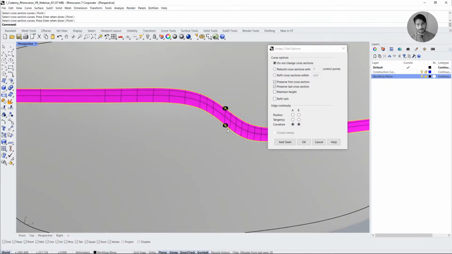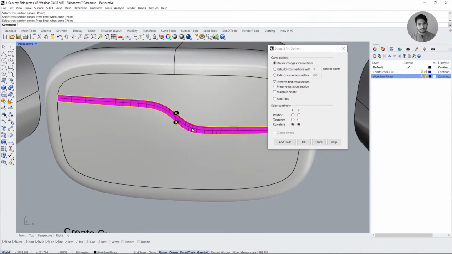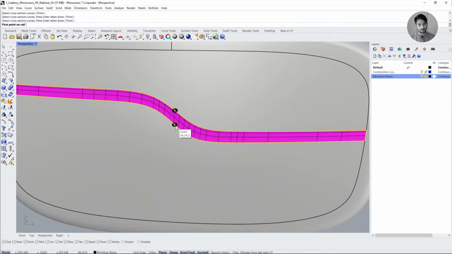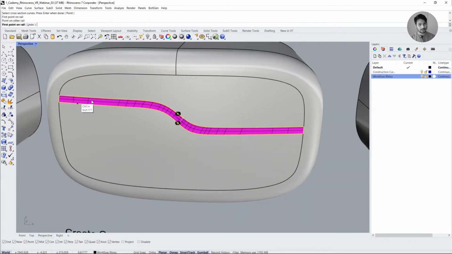Okay, and you will also see that my surface is trying to move always in this direction, the iso curves, but here in the center it would be better if it goes in this direction. So I can add a slash starting from here to the perpendicular there, right? And you can see now it creates a better flow of the iso curves.